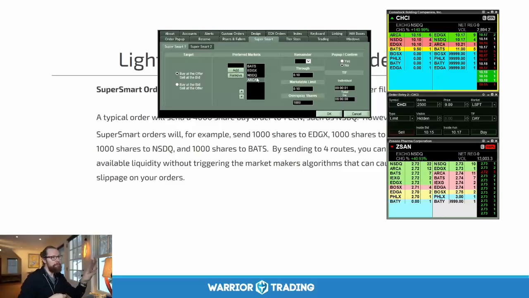So if you're doing really big orders, fanning your orders out, either splitting them out or individually sending them in 4 orders, or sending them at the same time to 4 different market makers, can help you get a better fill. This is something that they offer for more of the institutional traders, but the problem is you're going to pay a commission now on each one of those routes because it's splitting your order into 4. So you wouldn't want to do it on my 2,500 share order. I would only want to do it on like a 10,000 or maybe 15, 20,000 share order.